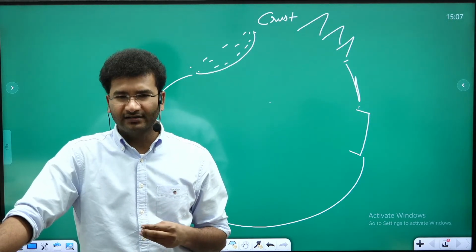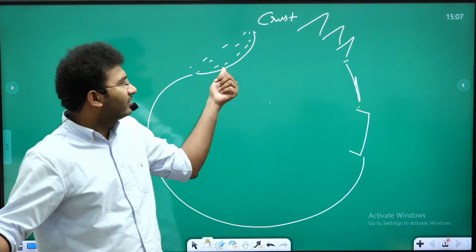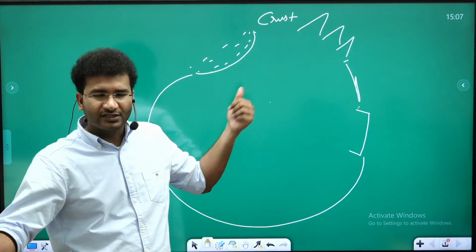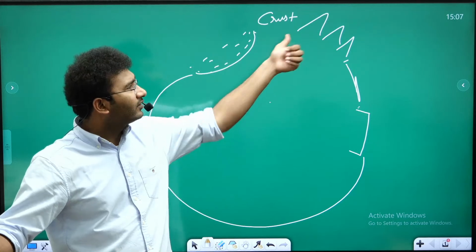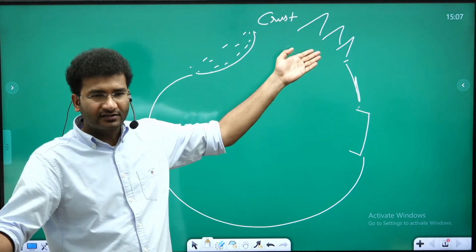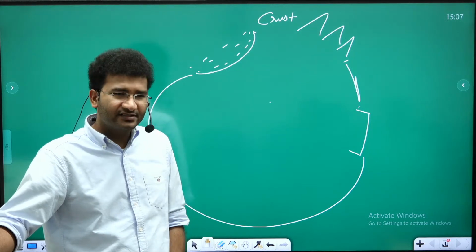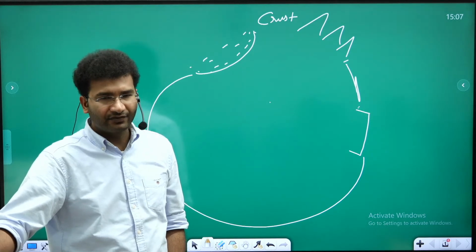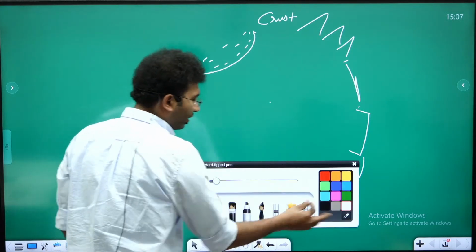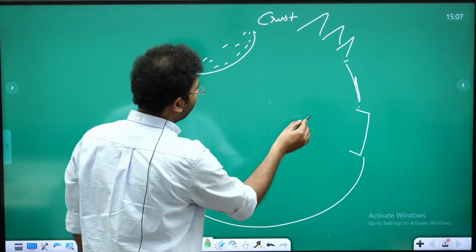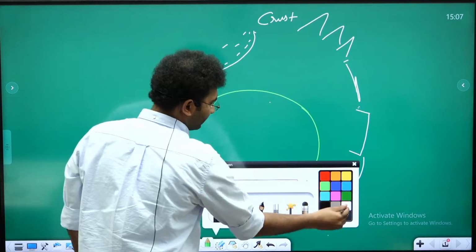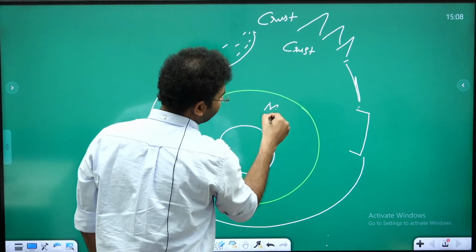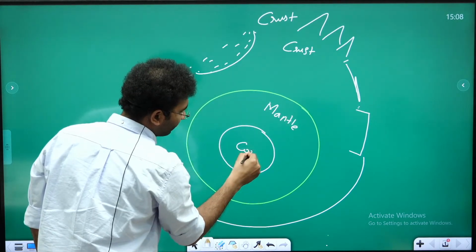Now we have to understand that when waves come through the material under the ocean, which is primarily made up of basalt, the speed of the waves is different. And when they come through the continental crust, the speed of the waves is different. By using various seismographs, we understood that the interior of the Earth has different layers. The broad classification is the crust, then the mantle, and then the core.